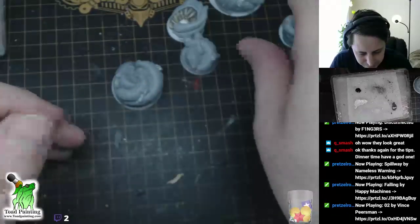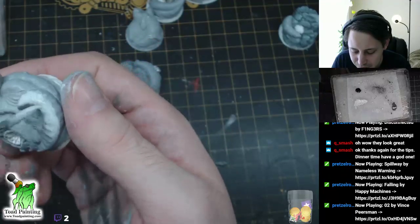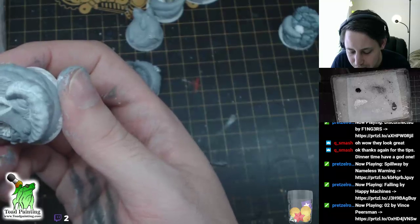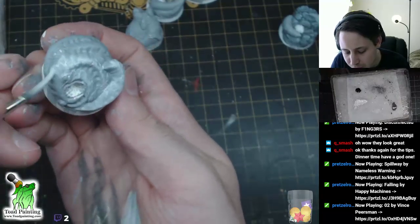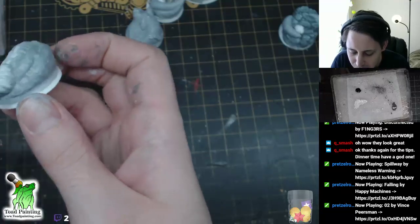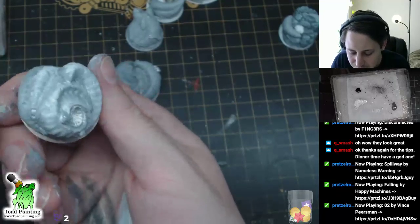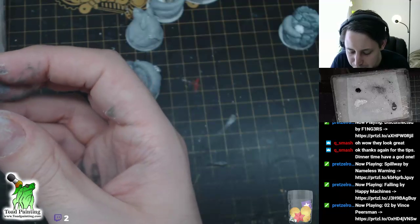Sorry about that. Okay. Let's do a dry one. Alright. You can see here it's quite thin, but it's also consistent, right? It doesn't go on patchy, which a lot of thinners do, I find. I'm brushing toward the silhouette, because it's got the ribbing on it, so I'm trying to follow that when I do my highlighting. But it also does pool a bit, so you'll see it pool in some crevices. So just be careful of that. You don't want the light colors to pool in recesses. Those ruin your depth of shadow, basically.